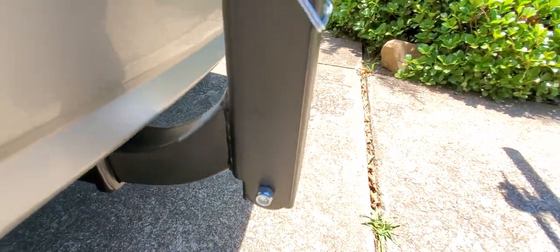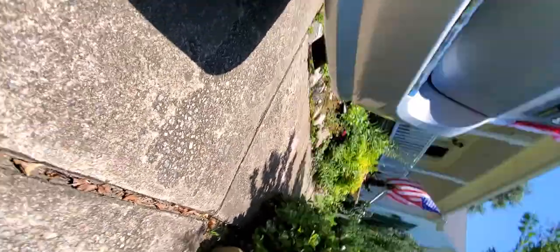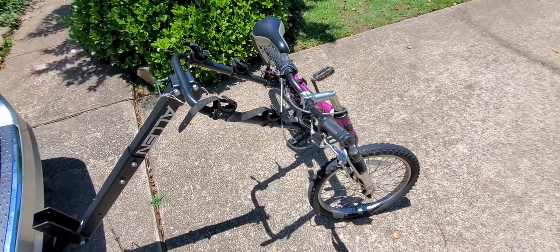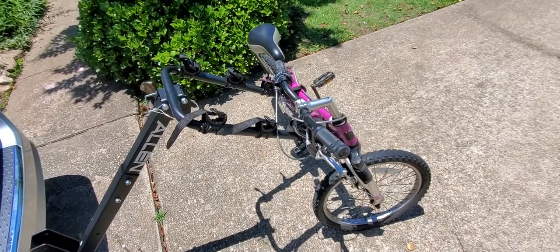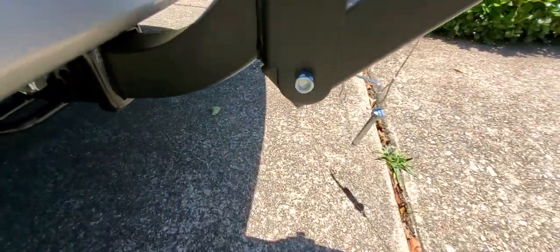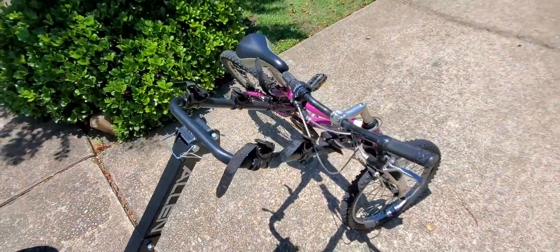As you can see, the top here is just a pin that goes through. So what you do is you just take the weight off, and this thing goes down to the ground, and then you can strap all the bikes down here and then lift the whole thing back up. But that's all that is. So the bolt at the bottom is the pivot, and the top just comes undone so that you can drop this thing down. So there's not much else to review for now.